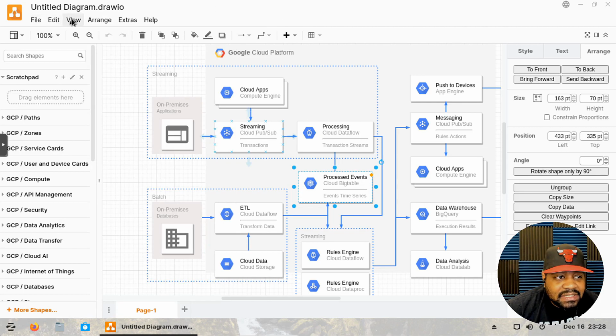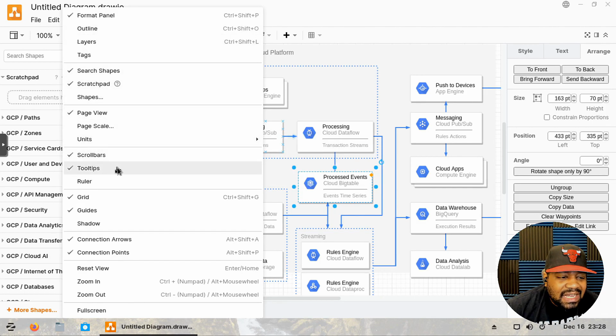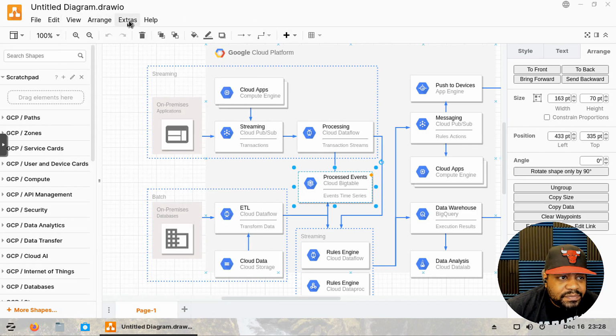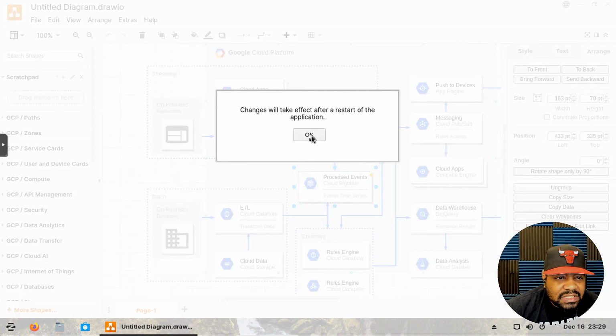Now let's get back to the view. So we'll click on view. You can change up the view if you want to. You can show the outlines, the defaults seem like they are good, but you can also put it in full screen, which is super cool. Now extras, they do have themes, so you can go through and mess with the themes. One of them I wanted to check out was the dark theme.